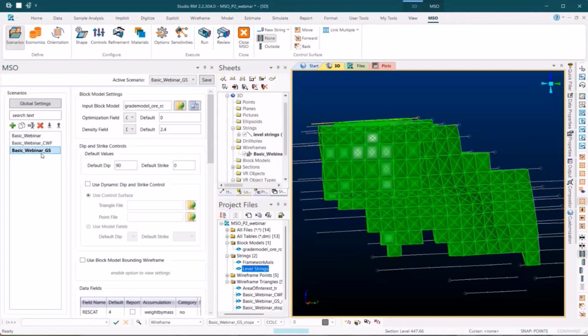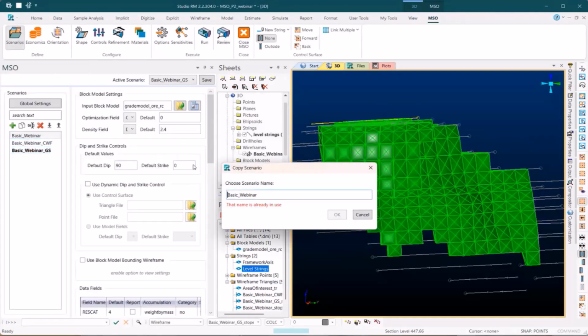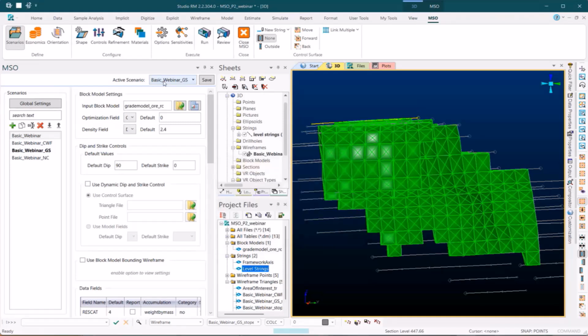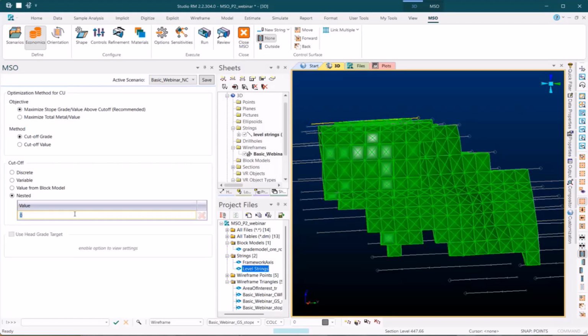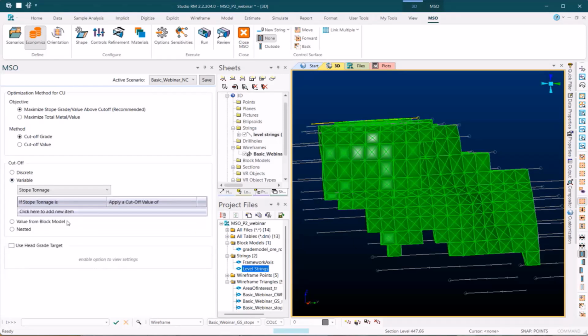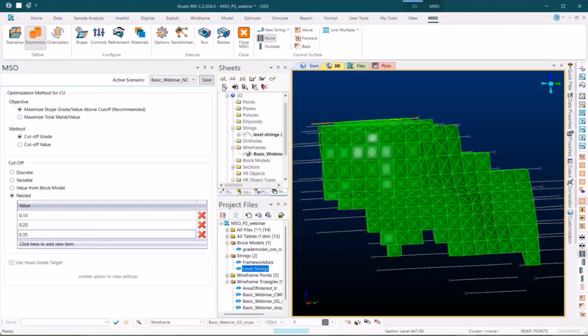Next, I'm going to show you how to use nested cutoff. So nested cutoff is basically where you have multiple cutoff grades. So it's a sensitivity analysis that you can use.